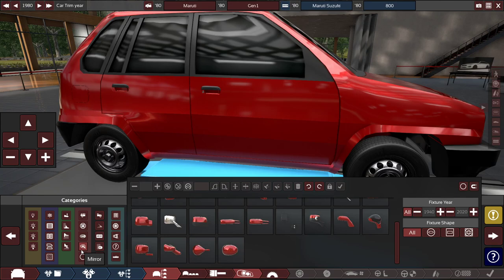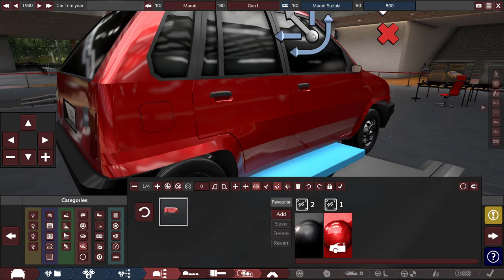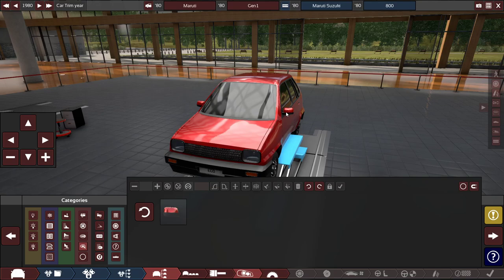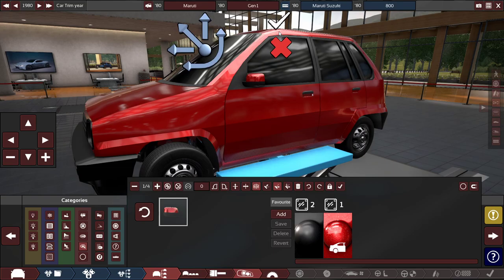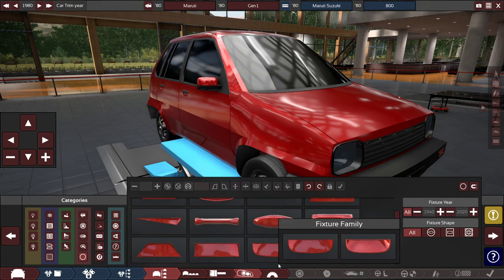Let's get into mirror. Tiny mirror for the tiny car. Let's try these. Yeah, these are great. These are great, I just need to change. Oh, I can't change the color. That's bad. I think we can. I think that's fine. It's not that big of a deal. I still feel the mirrors are larger as compared to the car. For this kind of car. Yeah, we don't need any kind of body moldings. Everything is fine.